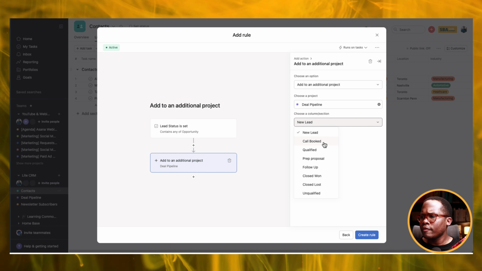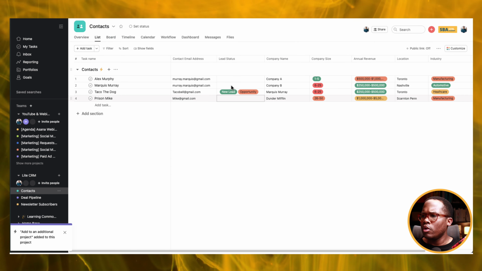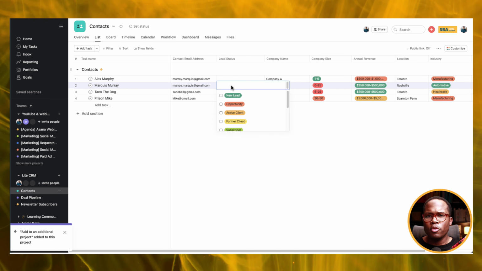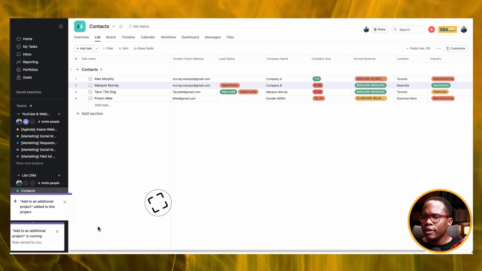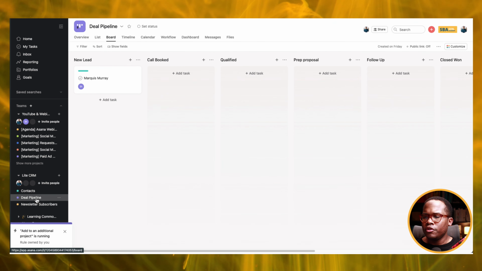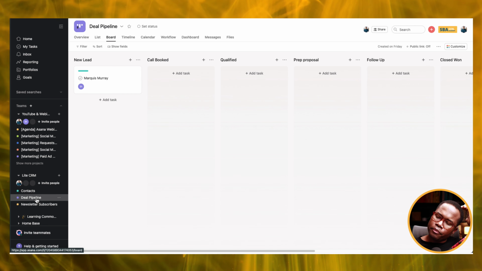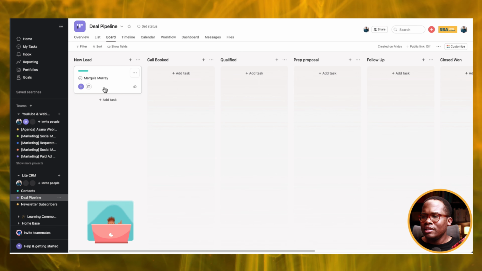So in this case, I'm going to put them under new lead just for fun because it's already right there. So now as we are going through and we're doing our sales activity, anyone that I select as opportunity, Asana is going to do its thing right there, and then it's going to move to the deal pipeline. So now we can see Marquis Murray is at the new lead stage.